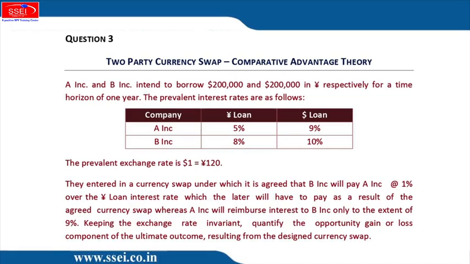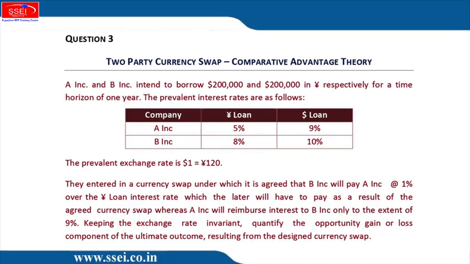The prevalent interest rates are as follows. So we are given this interest rate table. You know what I do. When the interest rate table is given to me, I prepare the table again. I underline what they want to do. So for example, in A, I will underline 9%. I will underline in B 8%. This is what they want to do. And then I will put a star on 5% and 10%. Correct? On 5%, 10%.